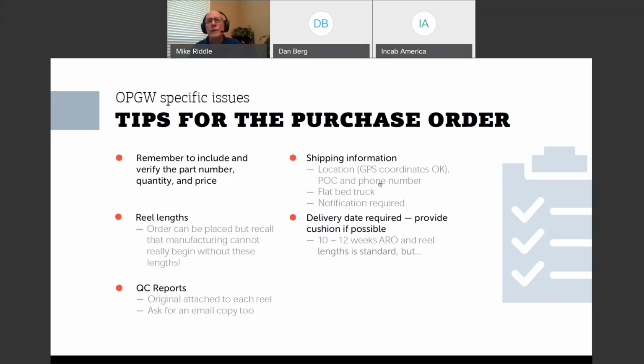And again, it's 2020, so if you've got a job site in the middle of nowhere, you can just give the GPS coordinates. Works fine. And then remember to plan for that lead time. 10 to 12 weeks is normal, but right now it's actually up because everybody's a little bit busy, so you need to be aware about that.